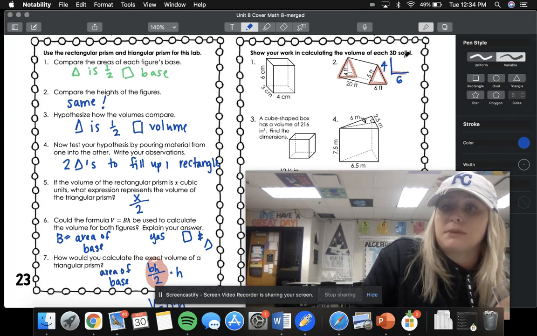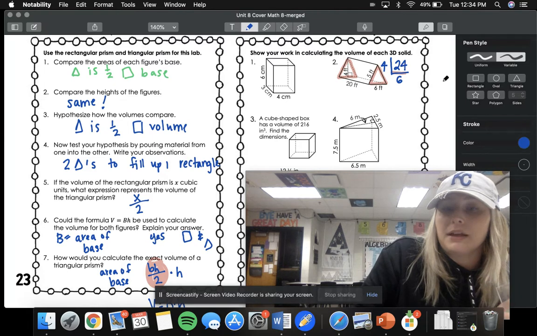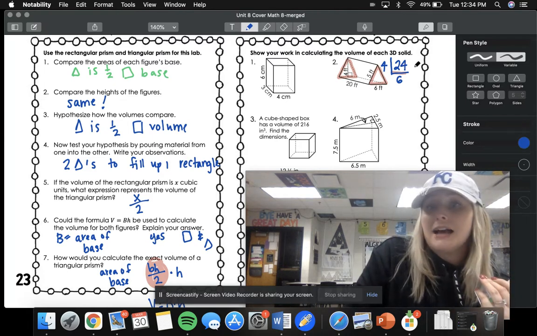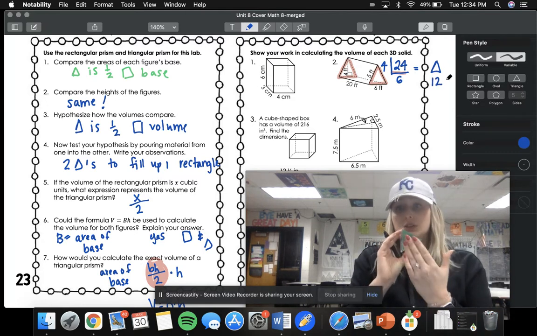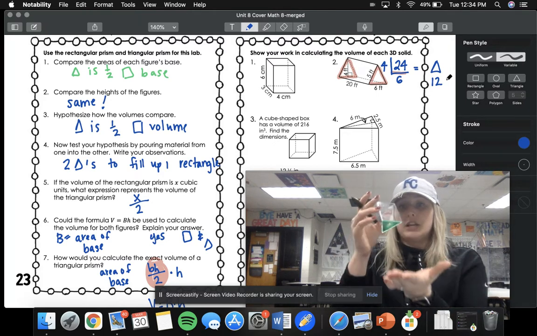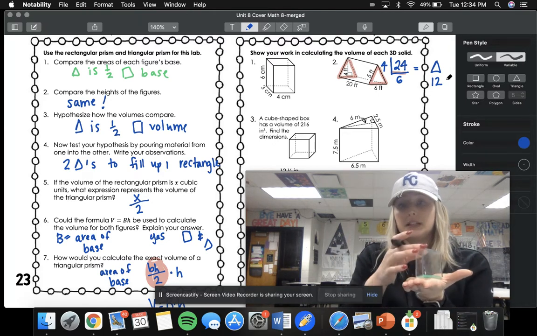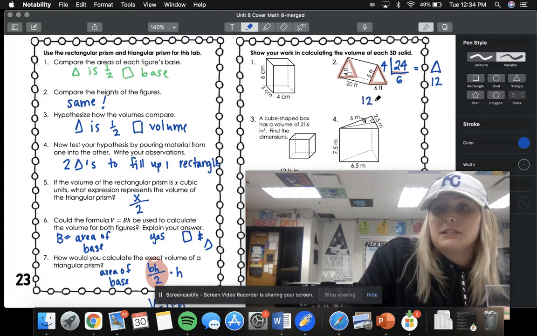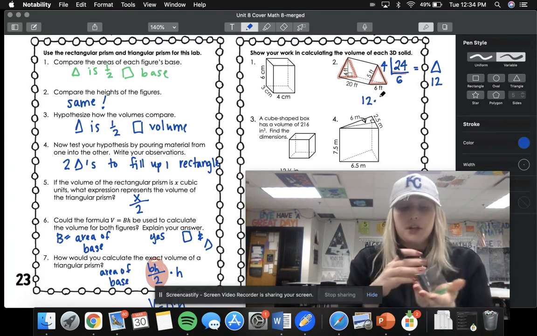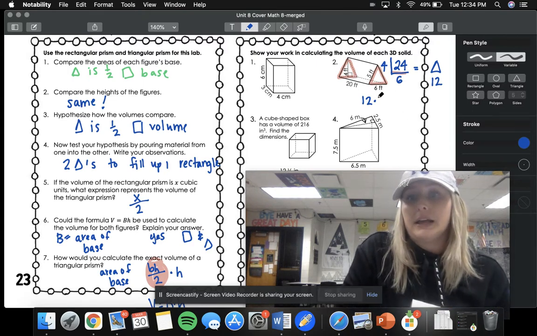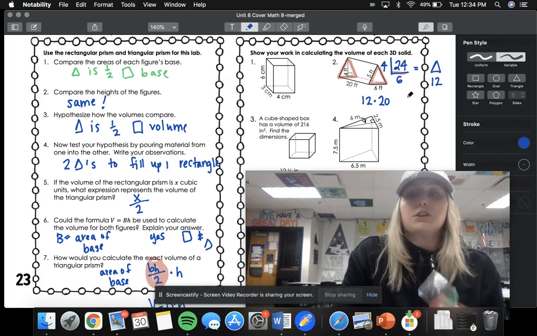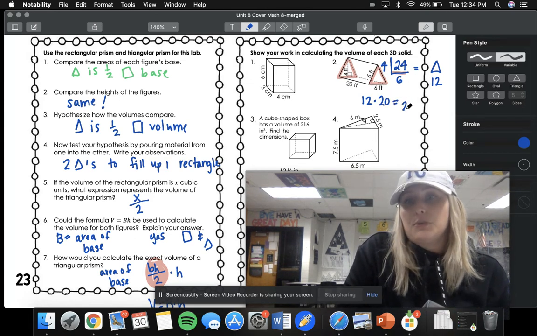So we do 6 by 4, which is 24. But it's a triangle, so let's cut it in half, and the area of the triangle is 12. So we know that the area of this triangle is 12. Now we have to make it a 3D shape, so instead of area, we're finding volume, so we want to fill it up. We need to take 12 and multiply by the height of this prism. The height would be how long the 3D shape is, so we multiply by 20. 12 times 20 would be 240, and we're talking about feet.